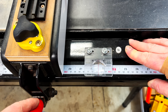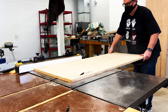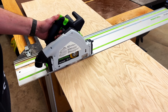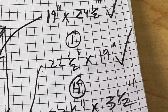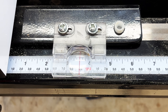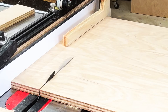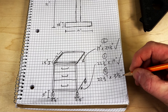Since the rest of our pieces are only 22 and a half inches wide, I'm going to take our 24 and a half inch wide piece and run it through the table saw to trim it down. Once cut to size, I'll scribe a line at 19 inches and cut it down with a track saw. Once that cut's made we can check the bottom piece off our list. The next four pieces we need are right at three and a half inches, so I'll set my fence to three and a half and quickly rip our last four pieces down to size. With all pieces cut to size we can strike the last item off the list.